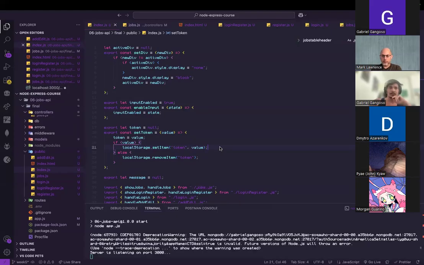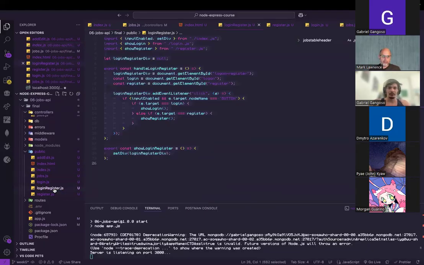Let's see. Anything else? Any questions about any of this before we move on? Because the rest of these are more targeted for specific things, right? Let's handle logging in and registering, because that's pretty much where we would first want to go on the page.